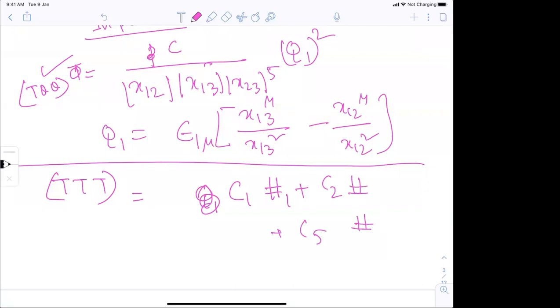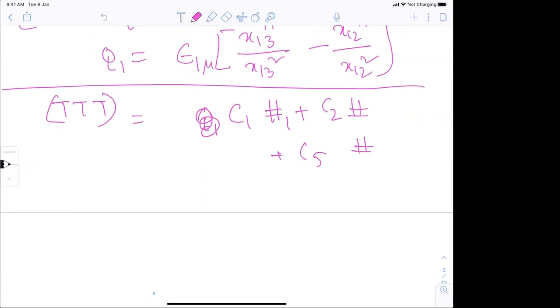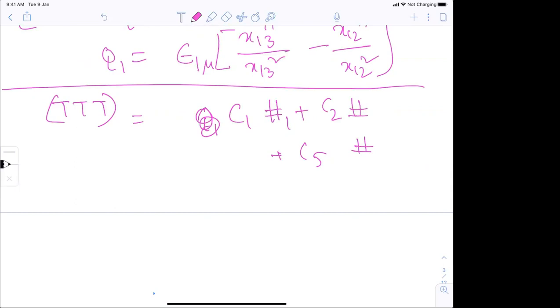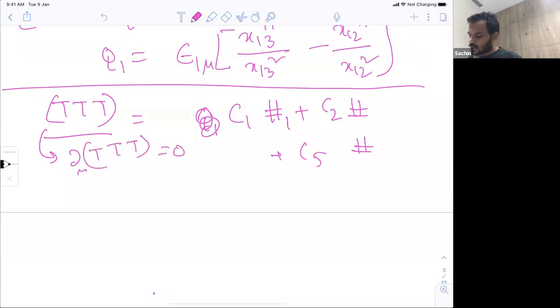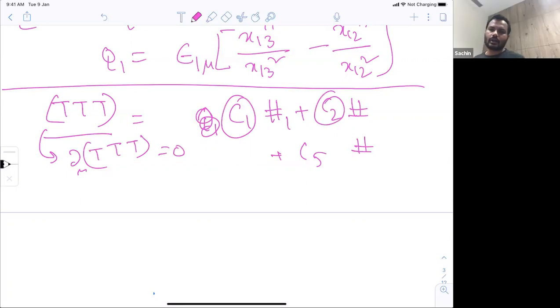You understand? But one of them is, say, the central charge is involved in one of them, right? Yeah, exactly. And my question is, are you able to determine the central charge this way? No. Okay, so you're saying that you are not, because you said that you can determine all the C_n's. No, this is what confused me. I should have said it more carefully. What you will do now, if you impose del mu TTT to be zero, you will see that even in position space, you will get certain relations between these arbitrary constants, okay?